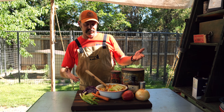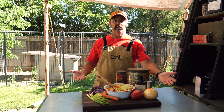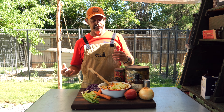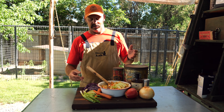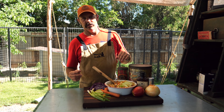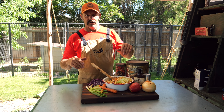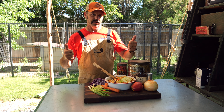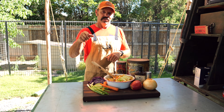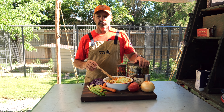There you go — it's our Sunset slaw. Apples, cabbage, red peppers, carrots, sweet onion, green onion. We added just a little bit of mayo to our Sunset Rider — coat as you desire. This is about 12 servings. We probably used about half to three quarters of a cup of total dressing — we'll nail that down and put it on a recipe card. Check us out at OutbackCooking.com and DOSmokehouse.com — you can order your sauces right there or pick them up in your local grocery store.